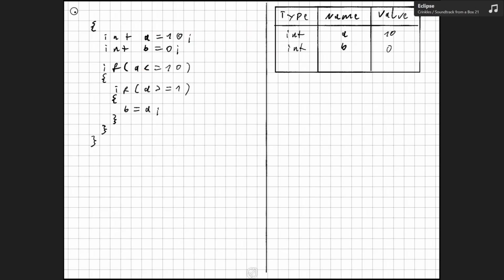This is now giving us the option to execute code if a is within the range. If it was greater than 10, then this would be false and this entire code block would be ignored. Nothing would happen. If it's less than 1, well then this would be true and we enter this code block, but then this one would be false and we skip this part and enter the outer code block.